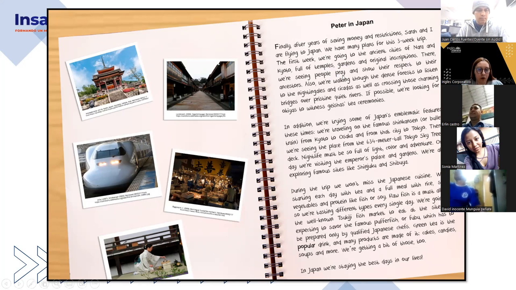Pray, orar, rezar, pray, okay? And then ancestors, I think it's quite obvious, ancestros, right? Our ancestors, okay? Here the R is missing, it's T-H-R-O, it has to be through, and we're walking through the dense forest, a través de, through the dense forest. Forest, bosques, so through the dense forests, right? Through, a través de, forest, bosques, okay?